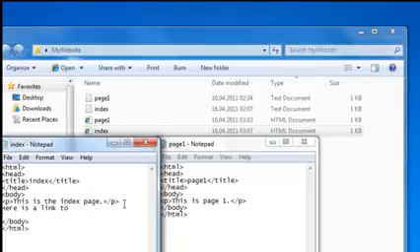And then the a tag. The a tag defines the anchor, and this creates a link to another website or another page on your own website.